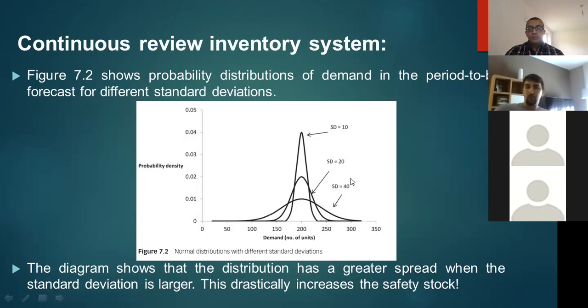But in the second situation, let's take a look at the situation where the standard deviation is 40. We have the same mean, 200 units, but we can see the range of that curve is almost from 300 to, I don't know, even lower than 50. So we have a big range, a big dispersion of this forecasting distribution, and that's not a very good situation, because if we take a look, our mean demand will be 200, but if you want to satisfy 95% of the customers, let's say we have to have 280 products in our inventory, which is much more than in the previous case.